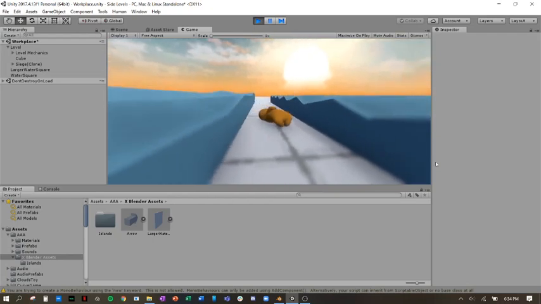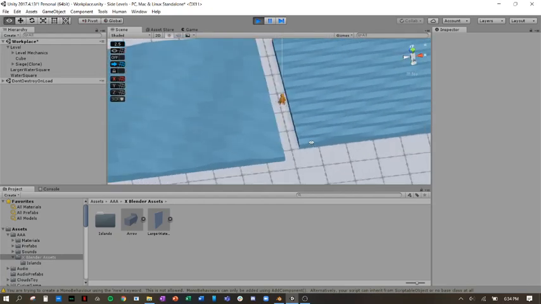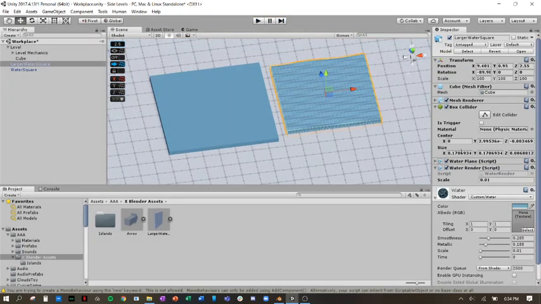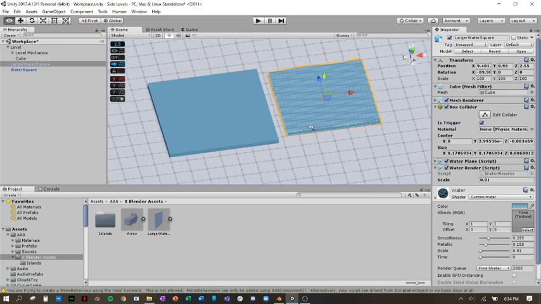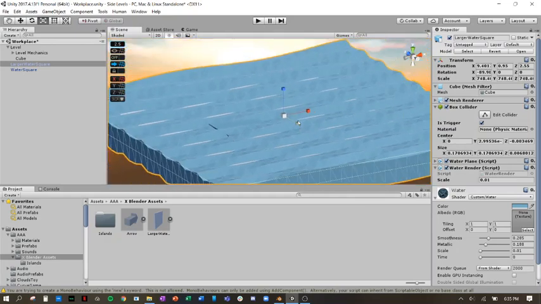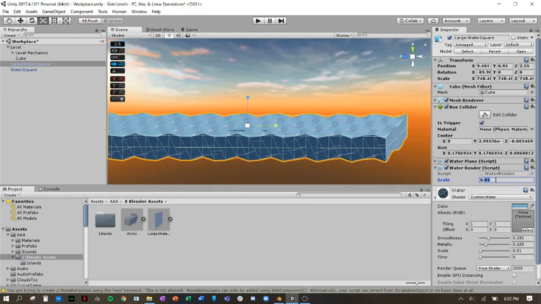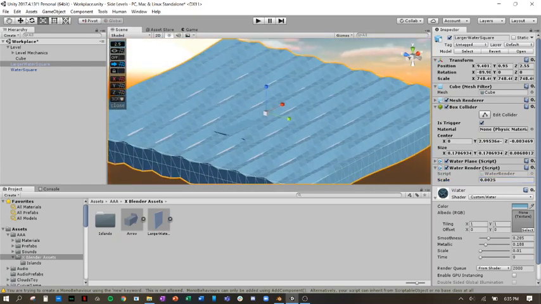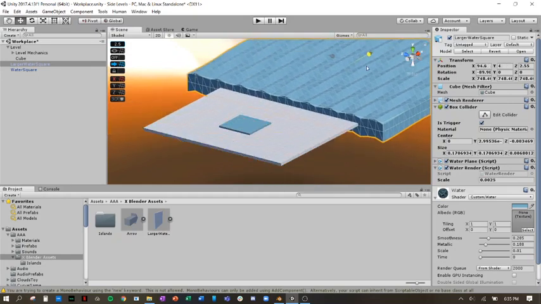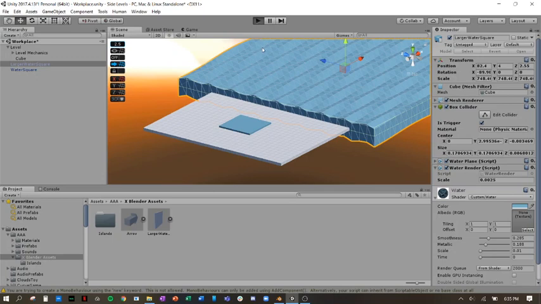So there you have it. I did forget one important step. You saw my guy bounced off the water instead of going into it. I need to mark is trigger here. And then I'm going to make this really big, so you can see what it's like. The waves are looking a little too big. I don't like the way they look there. So I'm going to change this to 0.25. And it's big now, but it won't be big. This number will override this number once I hit play. See how that looks.